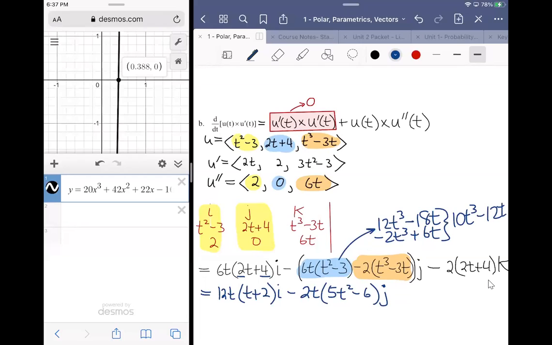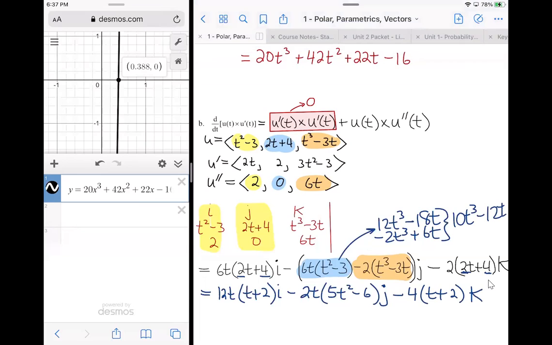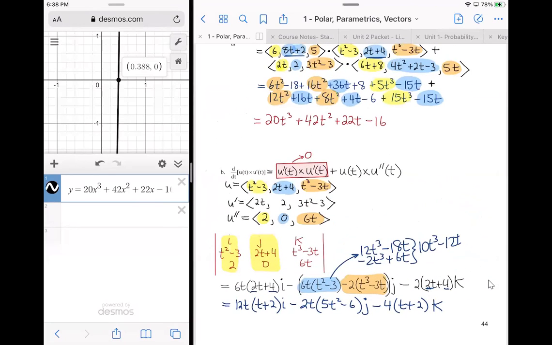The only way that's going to factor further is if you get radicals involved. There might be a time or place for that, but this isn't it. Right, so I pull out a 2 here. So minus 4t plus 2k. All right. Now, without knowing what we're doing with this, again, just like everything else, it doesn't really have too much meaning, but the skill of finding the derivative involving the cross product is really what we're working on at this point. At least that was the goal of this question, or these questions. So let me stop that video.